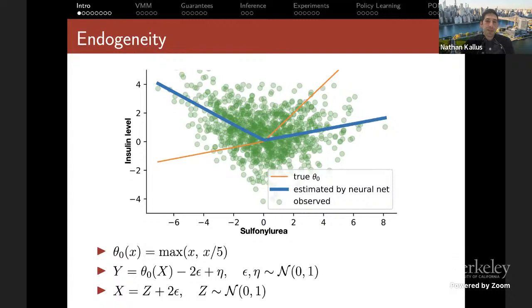And that's because I exactly planted endogeneity in this problem so that individuals with worse off disease were also given higher doses. So this is a problem called endogeneity. And one way to solve it is what's known as an IV, is to look for some source of randomization, here Z, which is only influencing the outcome Y, here the insulin level, via its effect on X, the action, or other endogenous variables, here levels of sulfonylurea.